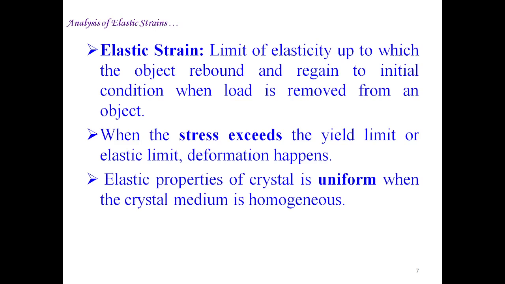So let's now discuss elastic strains in anisotropic medium. Elastic strain is actually the limit of elasticity up to which the object rebounds and regains its initial condition when the load is removed from an object. When the stress exceeds the yield limit or elastic limit, deformation happens. Elastic properties of a crystal are uniform when the crystal medium is homogeneous. So these points are as we discussed.